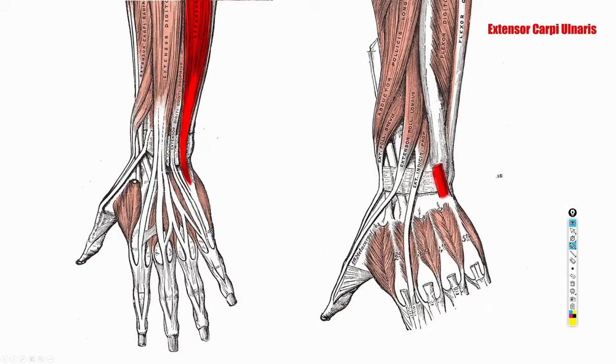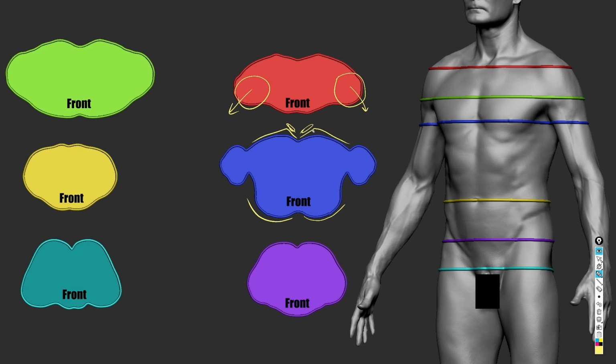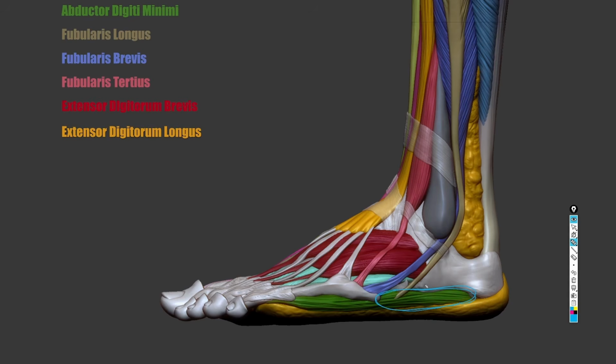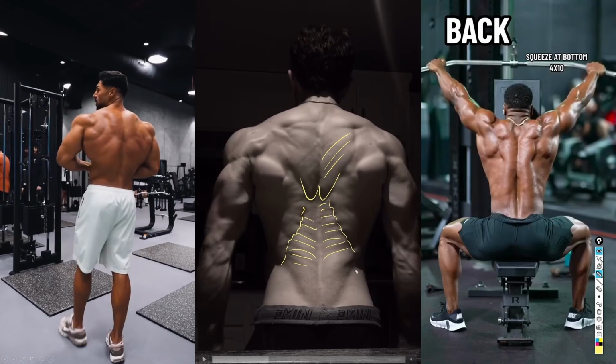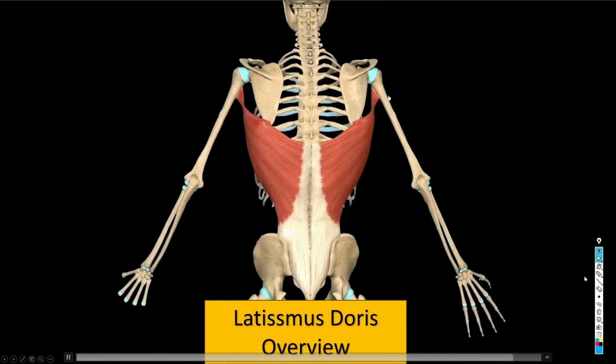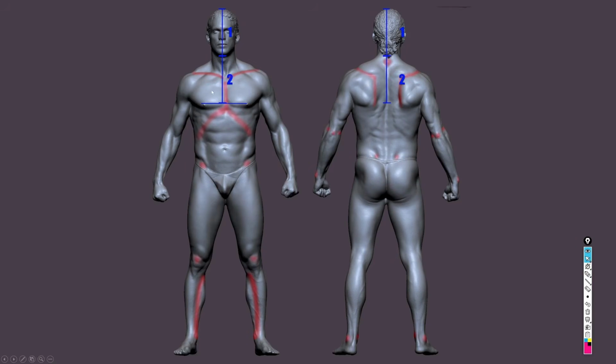In each chapter we study muscles, fat pads, tendons, their surface shapes, origins, insertions, and their actions. Then view them in 3D to remove any ambiguity. You'll practice by tracing muscles on real images and 3D scans of real people.